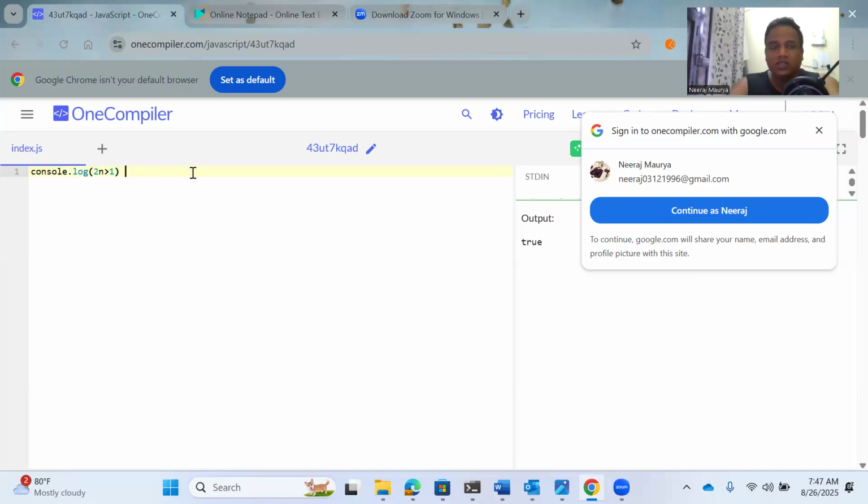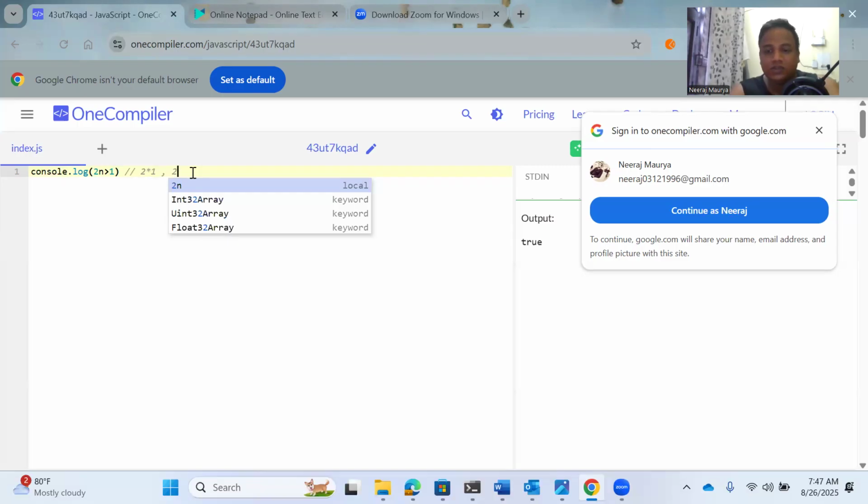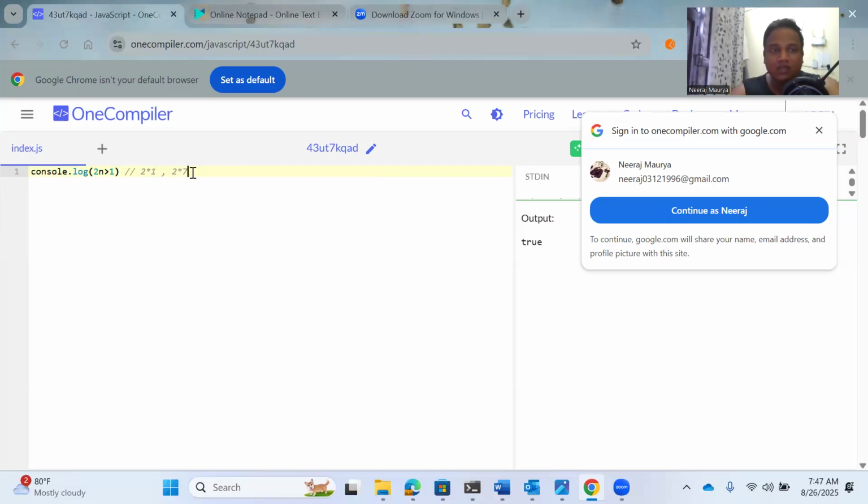Because if you see 2 into 1, for example 2 into 2, n is a natural number. You can put anything, like 8, 7, whatever the number is. So that is always greater than 1, because 1 is a finite number. What is an infinite number, right? So what was the output for that? It is true.